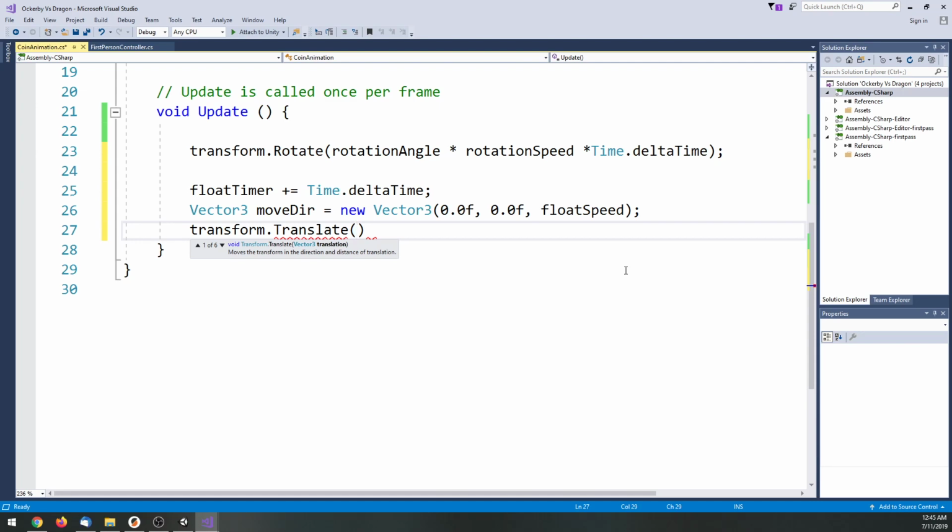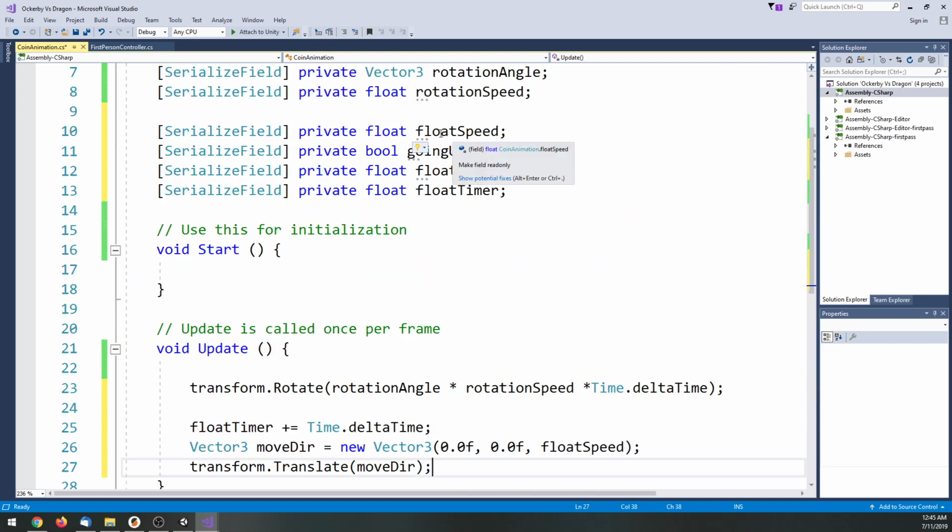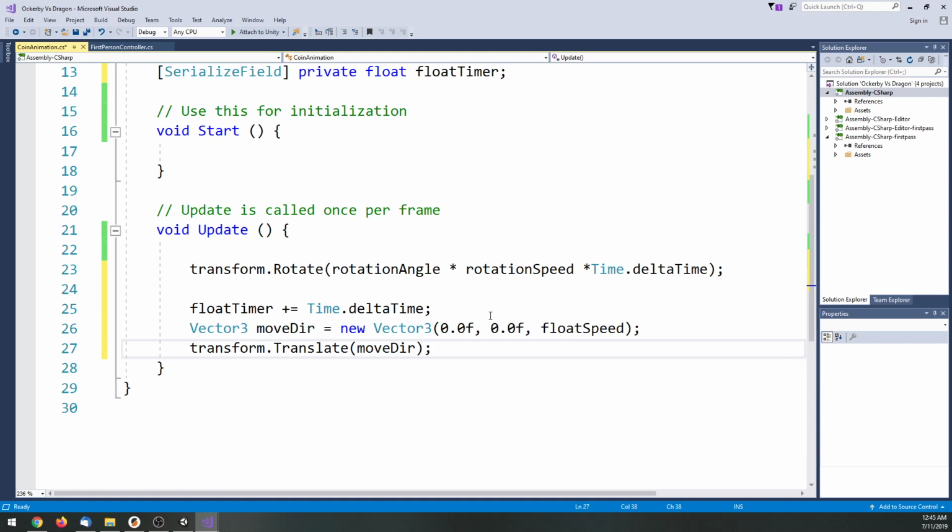So this is where our local variable, which we just created, is what we're going to use. Just remember that our float speed we set up here as a variable, and we'll give it a number in Unity in a minute. So say we give it a number 10. That means we're going to move 10 in the y-axis, and because it's a positive 10, we're going to move positively in the y-axis by 10. That's what we're going to go see, if we're actually moving it in the right axis.